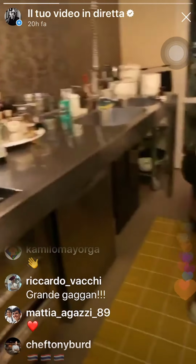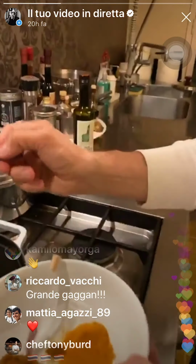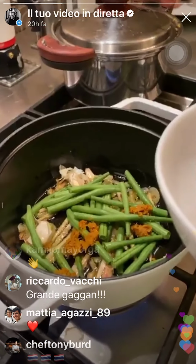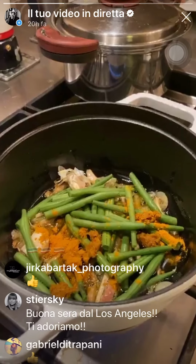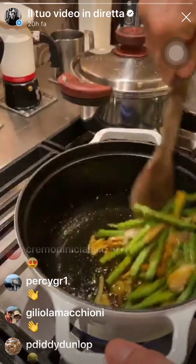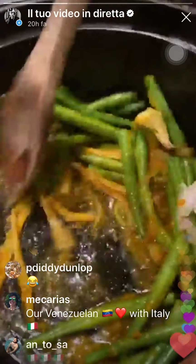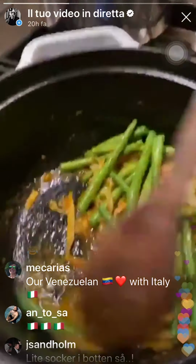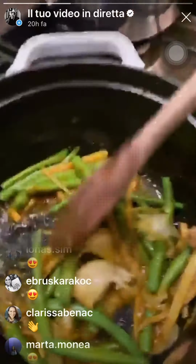It's starting to smell good. Then I'm gonna add a little bit of, you have to taste the curry paste. You know, this is really spicy, but I like it. A little bit of turmeric. And I'm gonna start mixing the old prep. Feel the sound. Smell the ginger, how good it is. I wish you all could smell it, because it really smells incredible.